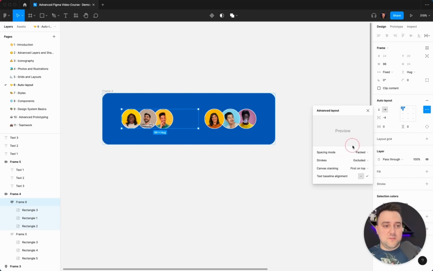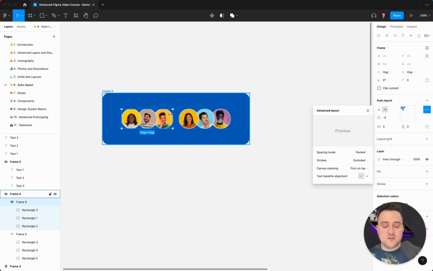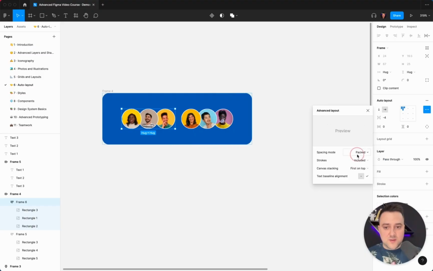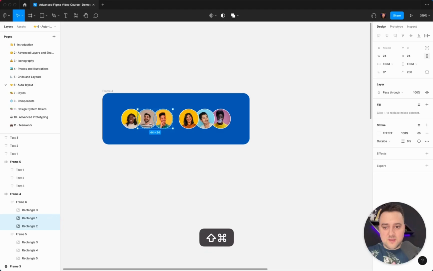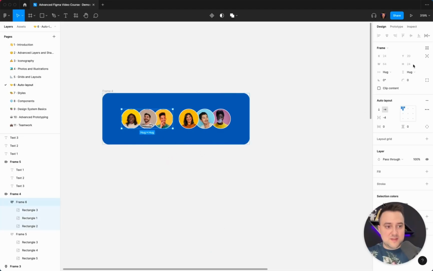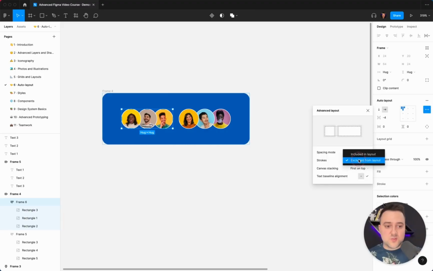If we return it back to packed, you can then switch this back to hugging contents, which means that it's resizing based on how many elements are inside. When it comes to strokes, you can have them included in the layout or excluded. You can see that all of my elements inside have a little stroke in here, and that means that the height of this element is either taking into account those strokes or not.